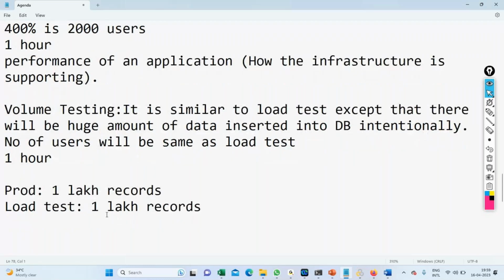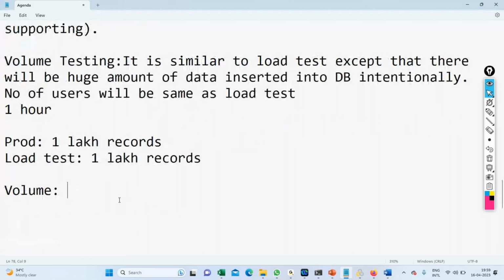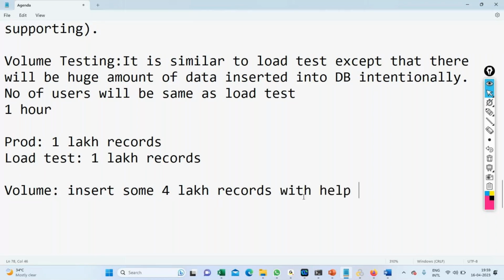But in volume test, what we do is intentionally dump or insert a huge amount of data into the database and see how the application is responding. For example, we will intentionally insert, let's say, 4 lakh records, just giving an example, with the help of the DBA, the database administrator, because we cannot insert that many records directly.